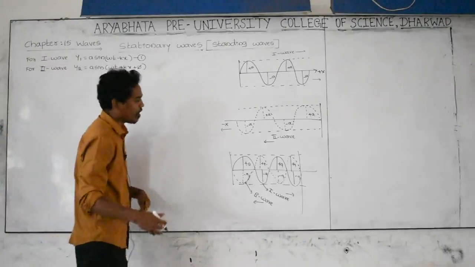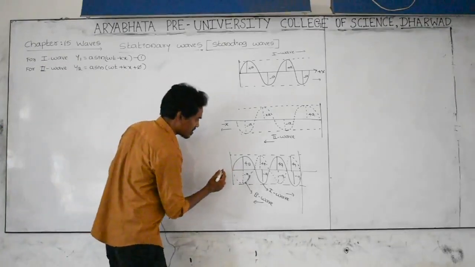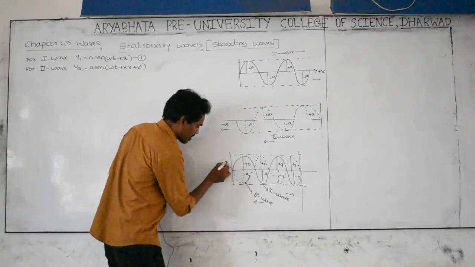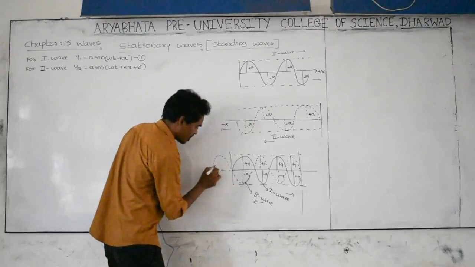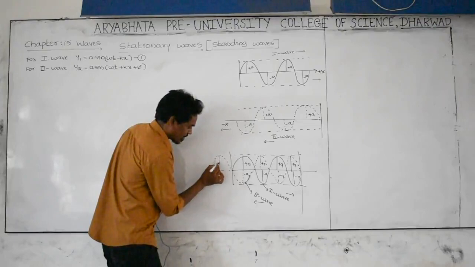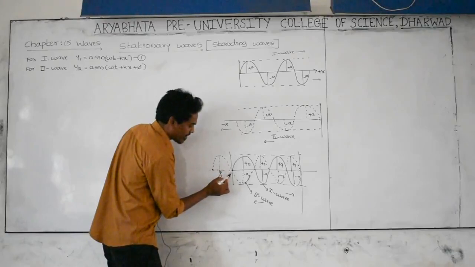And you have to check, is there any phase difference between the first wave and the second wave? Yes, of course a phase difference is there. Let us consider the second wave. I am taking it like this also, this is the second wave. For the second wave the phase difference is 0. Here it is pi by 2, which means 90 degrees. Here it is 180, which means pi radian.